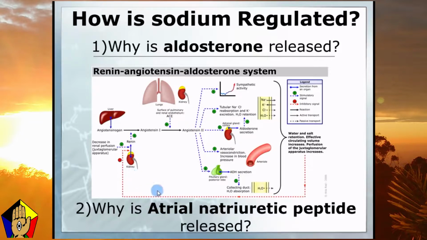And then don't forget those other chemicals like atrial natriuretic peptide or atrial natriuretic hormone. I know your books use the word ANH before. But just the opposite of aldosterone, what does ANP do to sodium? It makes you lose it. So if you had a disorder that you released way too much ANP, what would you expect to happen to your sodium levels in your blood? They would drop. If you had a disorder where you could not release ANP, what would you probably predict about sodium levels? They'd probably go up. So you can predict what's going on.